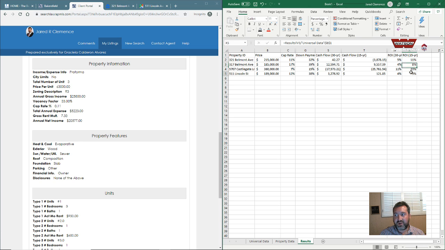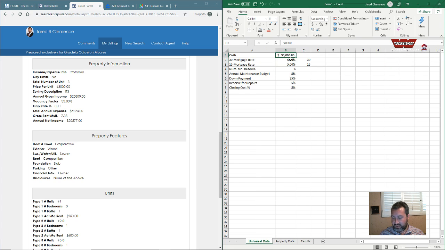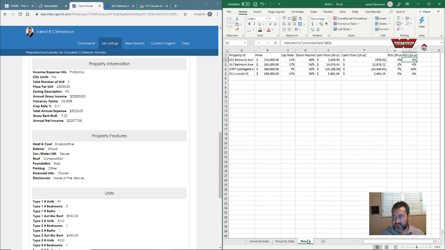And here are my returns on investment. Okay. Notice that they went up. Okay. The less money I put in, the higher the return. It's the more money that I'm getting every year for the money that I put in. So let's go back to 125,000. Let's go to the results.